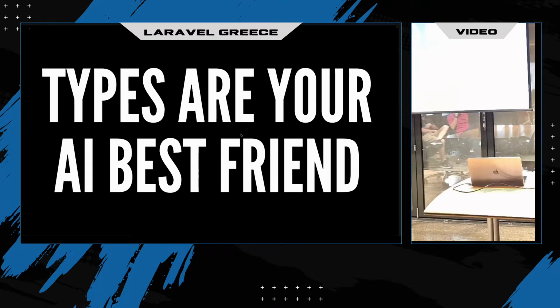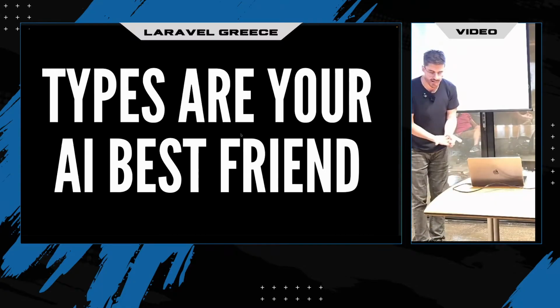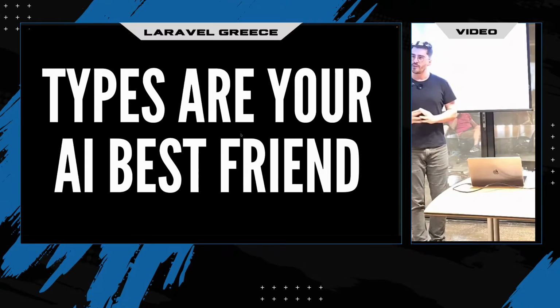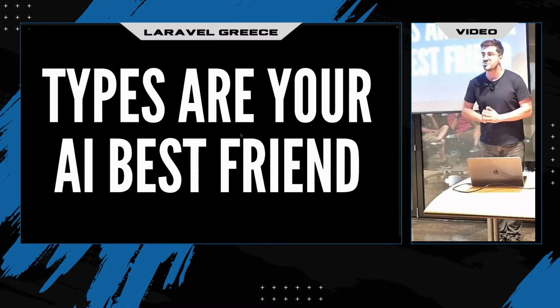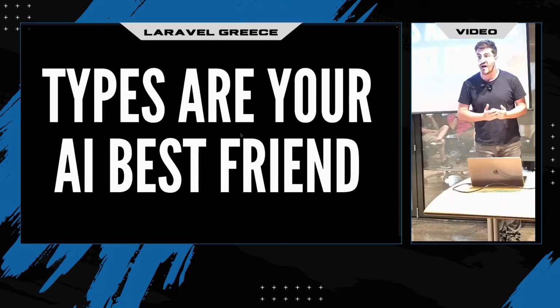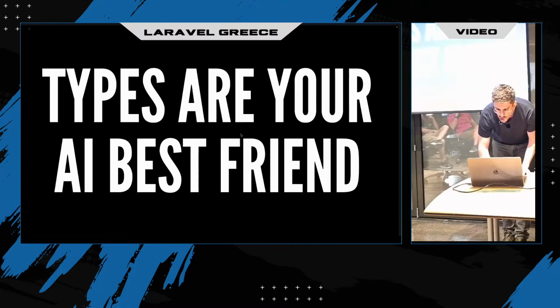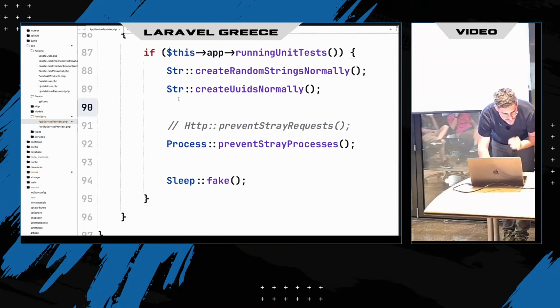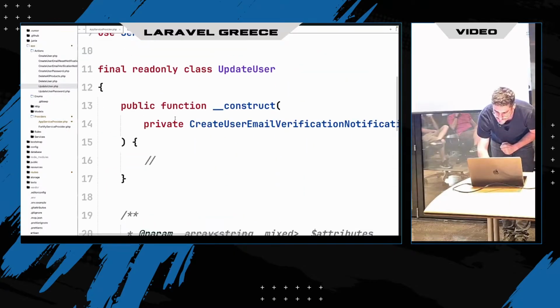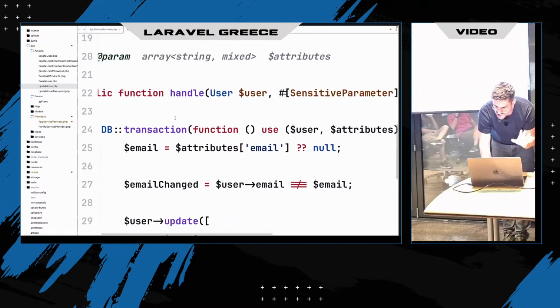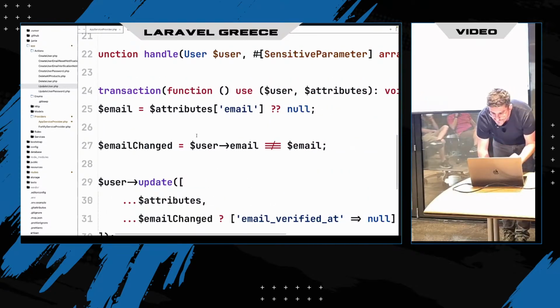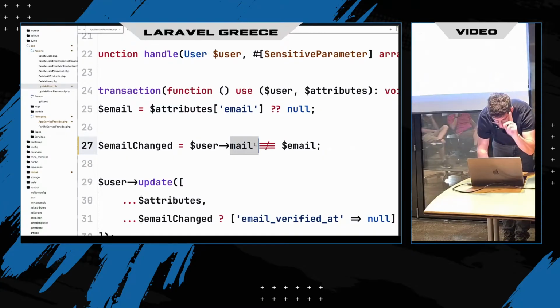It's literally TypeScript for PHP land, and everyone should be using it by now, otherwise they're not using modern PHP. Now, for those who are not familiar with PHPStan, I'm going to just quickly demo it to you, so hopefully we'll understand the value and start using it tomorrow. Going back into my beautiful Sublime Text, and I think I'm going to open this update user action. Now, on this update user action, I'm going to make a mistake. The same mistake as before, actually. I'm going to just remove this E right here, okay? This does not exist. We know that already.